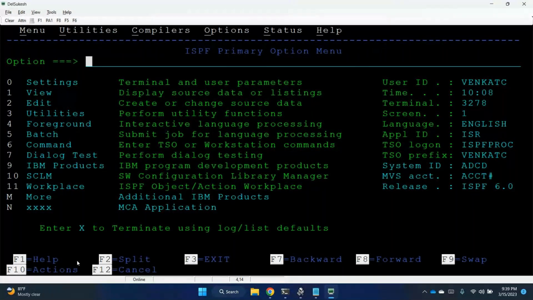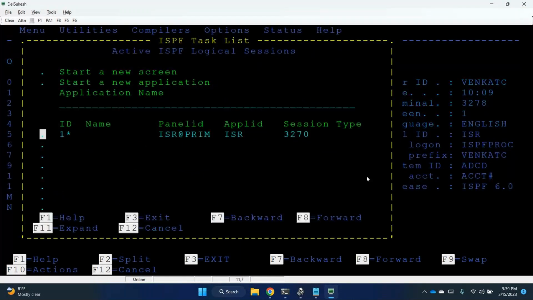Okay. Now, we have something called Alt tab in Windows. Similarly, we have something called multiple screens. If I type swap list at this moment, there is only one screen.